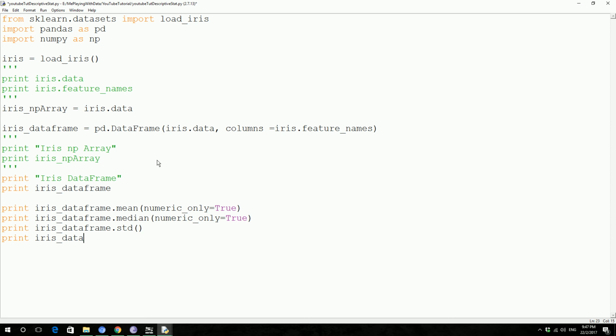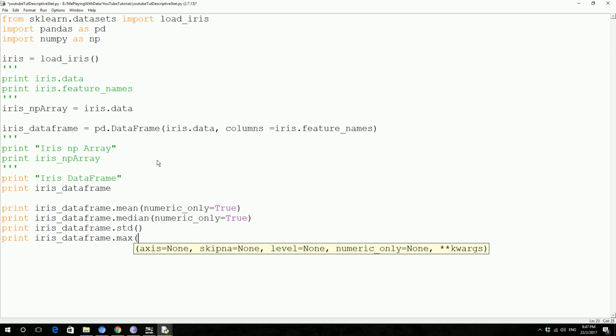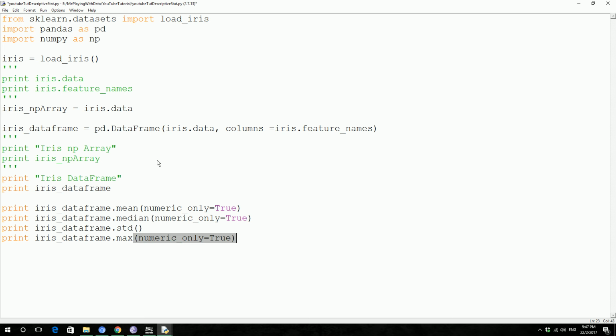Print iris data frame dot max, numeric_only equals True, minus iris data frame dot min, numeric_only equals True.